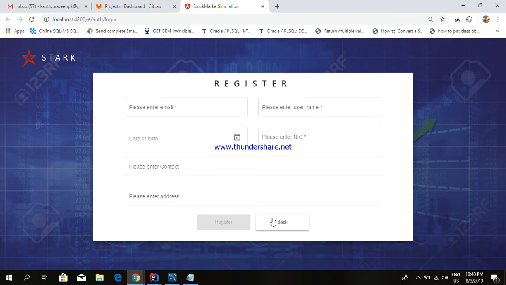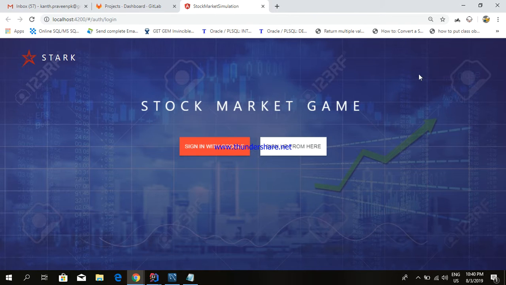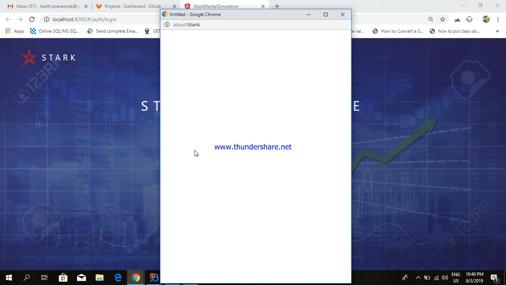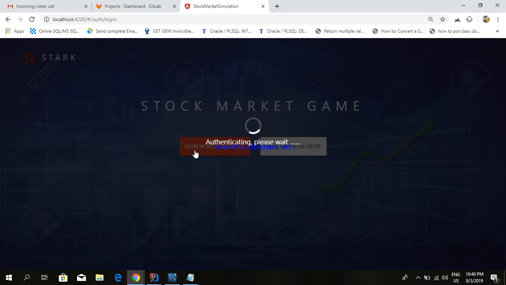Due to the time constraint, since I have already registered myself, I will move to sign in with Google. This is an extra, additional high-level security we have introduced: going through Google authentication facilities to get a more secure two-way communication in our application. We're still loading.